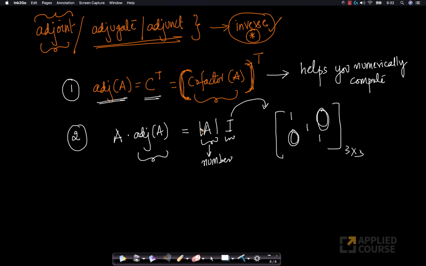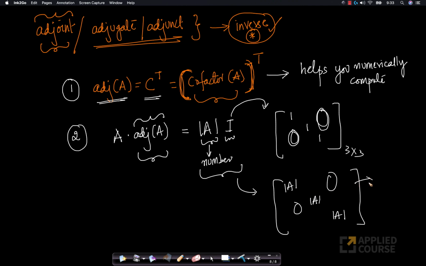Okay, look at this. So what is it saying? Another definition of adjoint of A is that n cross n matrix which when you multiply with A like this, what you obtain is det of A into I. If I is this, what would det of A into I look like? It would look like this: on the diagonal elements you will only have det of A, and everything else will be zeros.